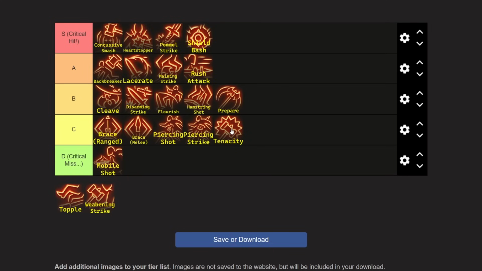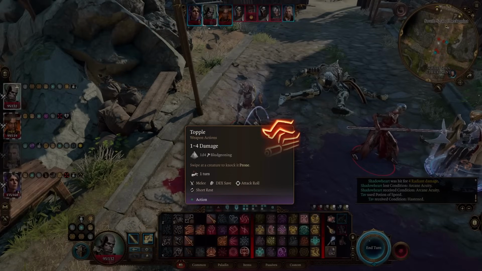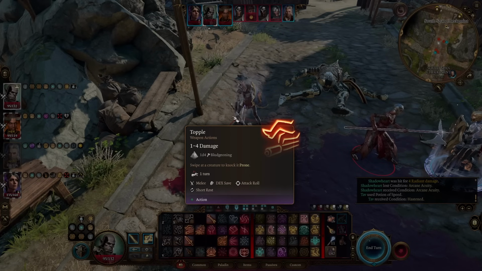The main downside is that it uses a reaction, which in one sense is good because you can do damage when it's not your normal turn. But the damage it does do is relatively small. Okay, next up is Topple, which is only available to quarterstaves. So it does 1d4 damage, and the enemy has to make a dexterity saving throw. The weapon action DC is +2 once again, and knocks them prone.